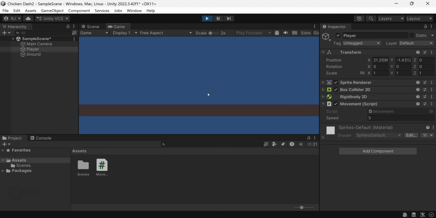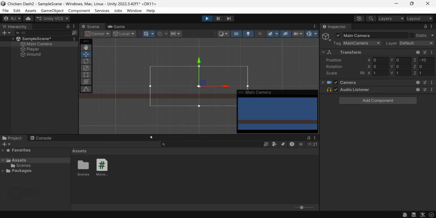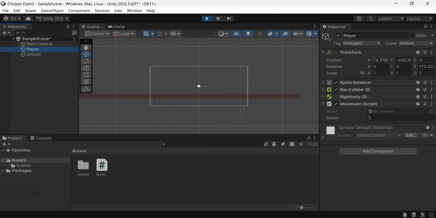But a big issue is our camera isn't following the player. Our camera, look, is actually still here, and our player has gone off screen. In fact, if I click on the player, it's still moving to the right, look, because the position is going up and up and up. And I get the feeling that it must have dropped off our ground as well, because that is getting lower and lower, as in I've dropped off. But in our next video, we are going to be looking at getting the camera to follow the player.